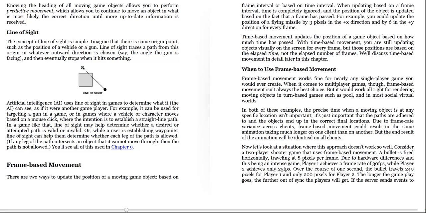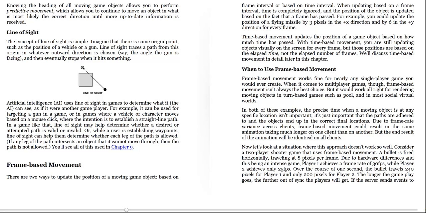Now, when we talk about updating the position of your objects, whether it is the position that is being communicated directly between clients and servers, or the position that has been predicted, you can think of updating in two different contexts.